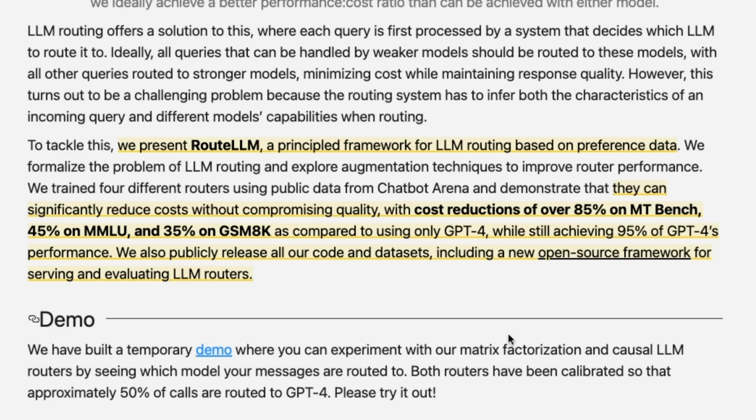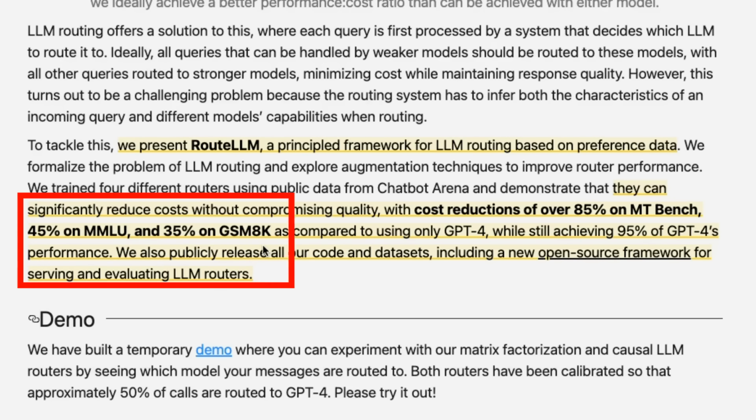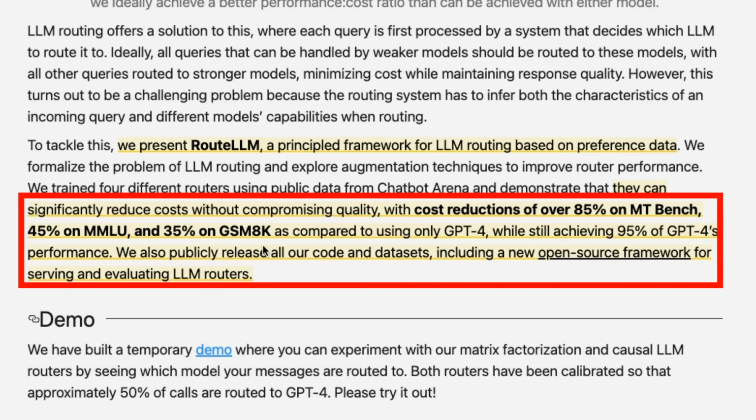And so they're able to make big cost reductions on each data set. It also shows us that the GSM-8K data set is probably a lot harder than certain other things. So the cost savings are lower on that because it's probably falling back to GPT-4 for a lot of those as compared to some other data sets. And you can see even with these cost savings, they're still able to achieve 95% of GPT-4's performance.